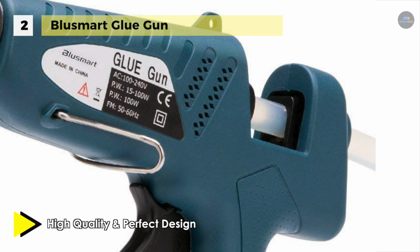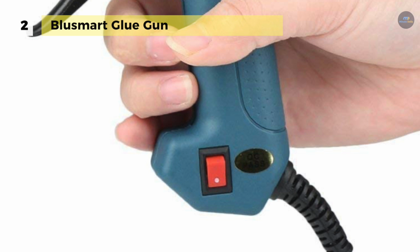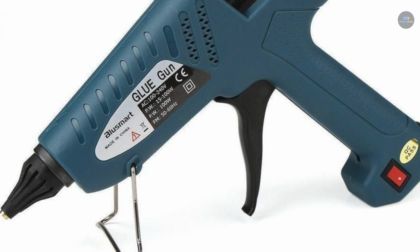Besides, it has 10 pieces of thin hot glue sticks, which can be used for a long time. Moreover, the non-toxic and smokeless glue sticks are suitable for any kind of DIY crafts or repair works. On the other hand, it's got a high temperature of 100 watts, which melts the glue sticks completely and heats up enough for stringy glue.